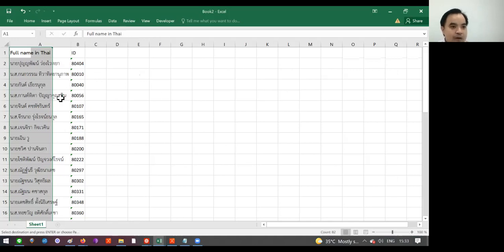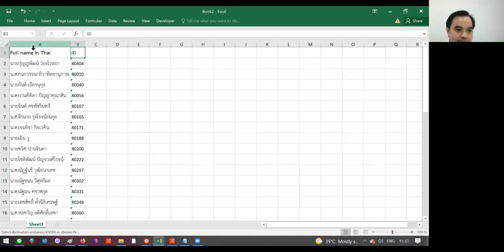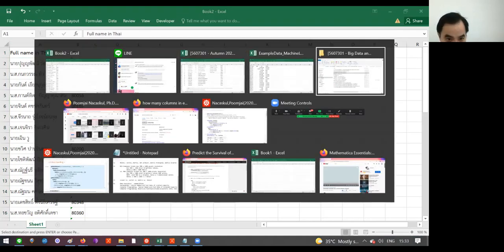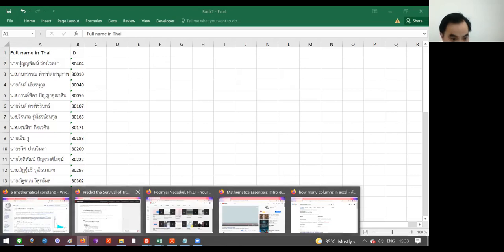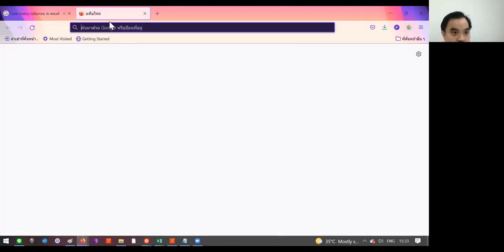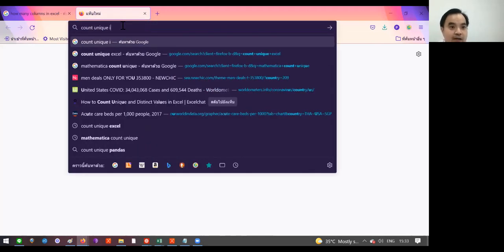So you have to do a whole bunch of things, right? In recent versions of Excel, it's a little bit smarter, so it may have a built-in function. But the point is, let me show you this website. So let's say in Excel, count unique in Excel.